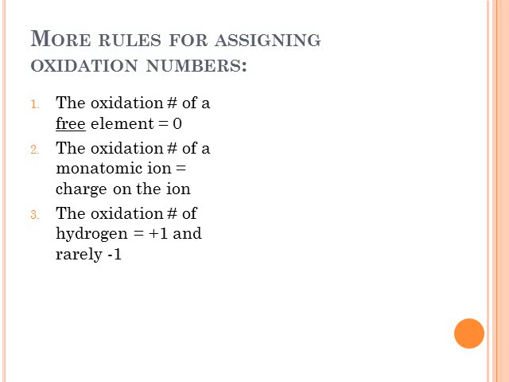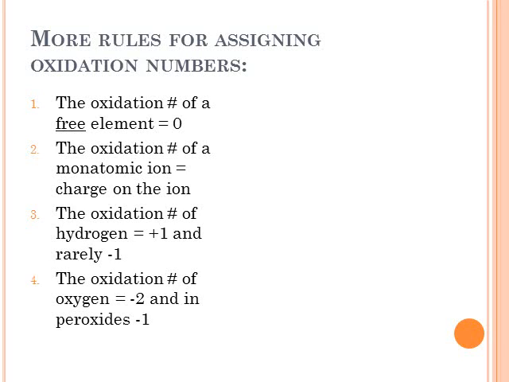Hydrogen is one of our staples. We can almost always count on it being +1, which is great. Very rarely -1. And oxygen is another one we can count on most of the time being -2. So those are ones we often use to help us calculate ones that we're not so sure on, that may have some variation, that may possibly not follow the trend. Again, the exception for oxygen would be if it's part of a peroxide, which is not something that's going to affect us very much in what we're going to be doing.